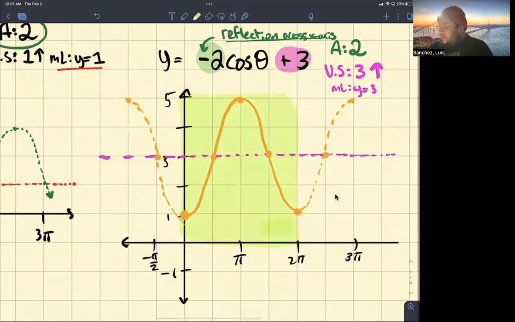Okay. And then yeah, this is basically the level 1 problems. And that's all you need to know in order to get a bare minimum D. Okay, guys? And thanks for watching the video. I hope this helps. This is just the basics. I'm gonna do a video where we do secant and cosecant.